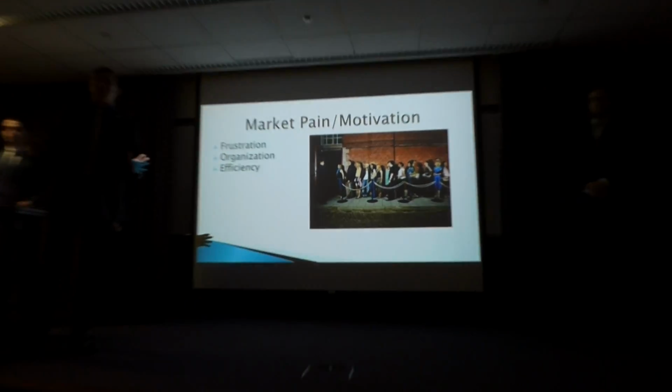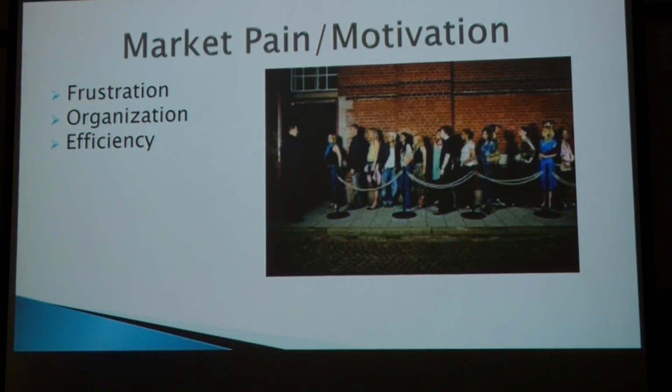Imagine that you're at a bar. The bartenders are swamped, running around to take orders, and you're stranded at the bar waiting for what seems like an eternity to get served. What happens when orders are coming from every direction and the bartender loses track of who came there first? We at EzBar plan to mitigate the frustration, lack of organization, and ultimately improve efficiency of bars everywhere.